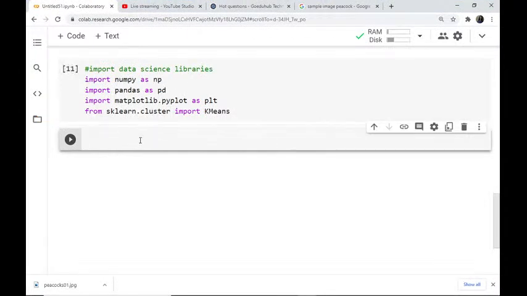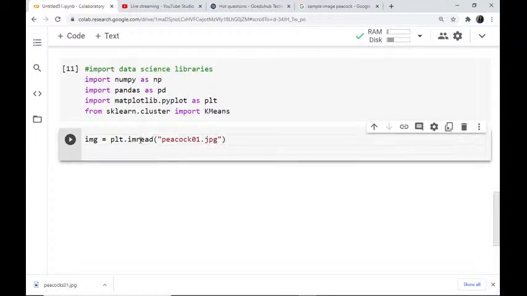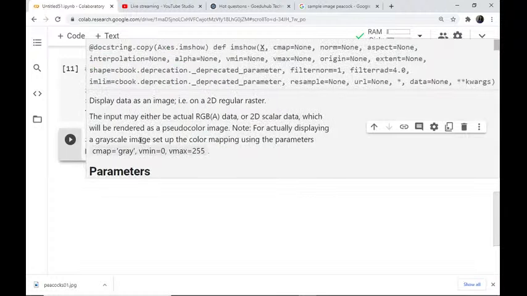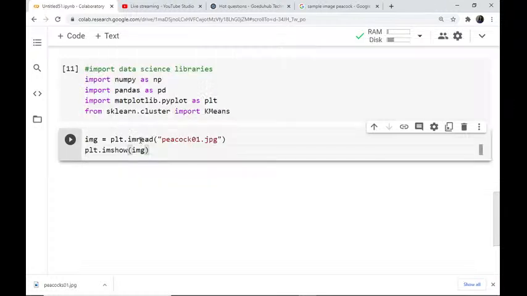Now I'll read the image. img equals plt.imread, a function called imread, and inside the braces I need to write the name of the image, peacock01.jpg. Then I'll check the image with plt.imshow, and inside imshow I write the variable img.